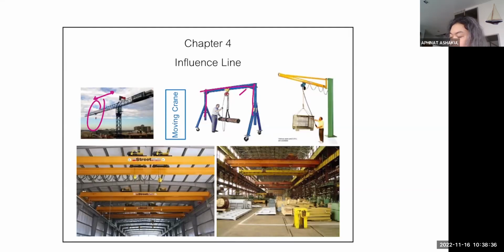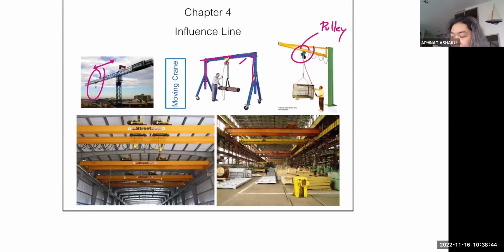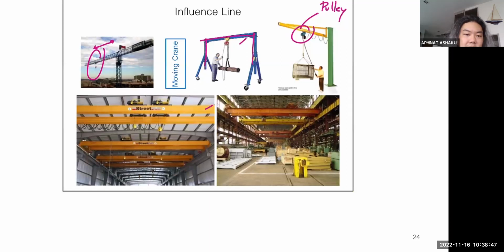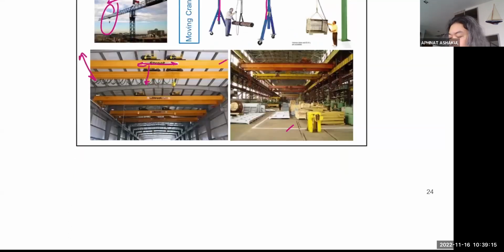This is also a crane that uses a puller system to help reduce the force that we need to apply in order to lift the load. We have a moving crane like this in our department to move things around in our structural lab. This beam has a moving load in this direction, and the beam itself also moves in this direction. So it's moving load all the time. Also in the factory, where you need to move stuff along the way, we would not use manpower to carry the load because that's inefficient. So we use this kind of instrument to help us.